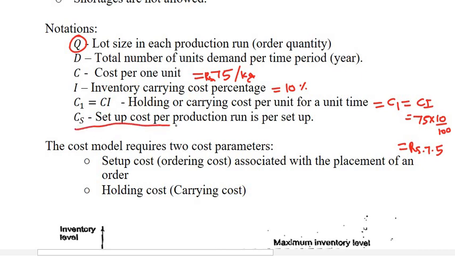CS denotes the setup cost for a production run. The setup cost is the cost due to the order. It happens only while ordering the units. This model requires two types of parameters only, because the total demand per unit time period is fixed. Therefore, our demand is always the same, so it doesn't affect the inventory cost level. If the demand varied, then only you would have to include that. And one more thing, shortage is also not allowed here, so the shortage cost and purchase cost should be omitted. We need the setup cost and also the holding cost.